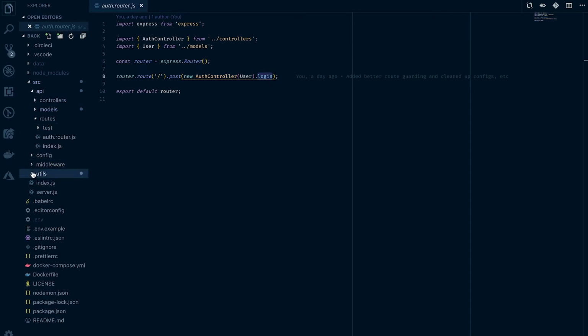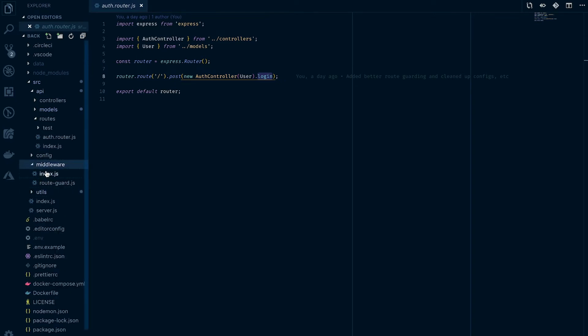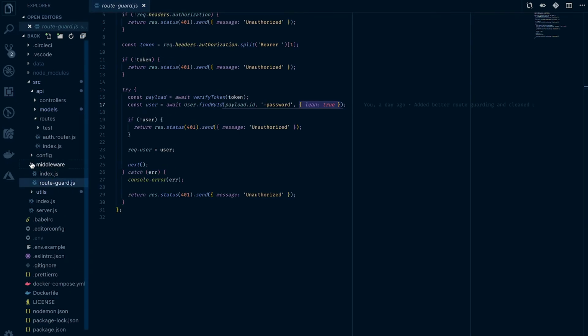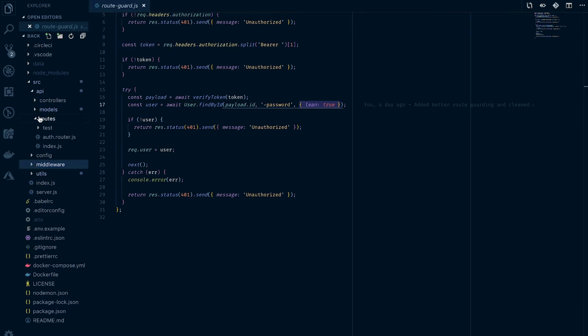That's pretty much the gist of it, I believe. Do you have a log out route? No, I haven't created that yet. But basically what would happen is you would do the same thing, have a /logout, and then you would invalidate the token. Would that live on auth-router.js? I would believe so, yeah. That's probably where I'd start, and if I wanted to modify it for whatever reason, I would modify it then.